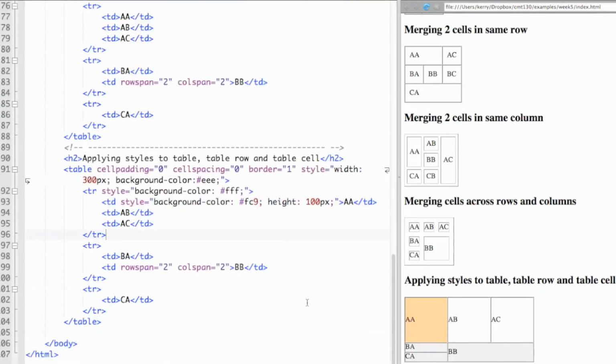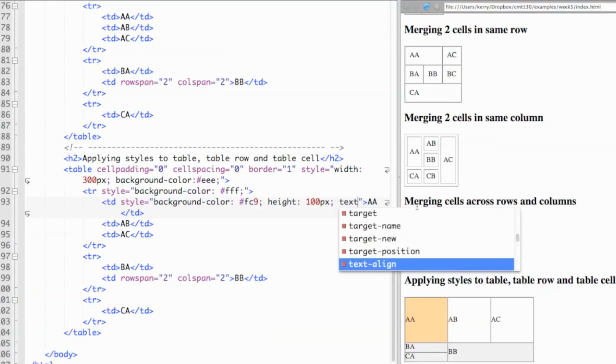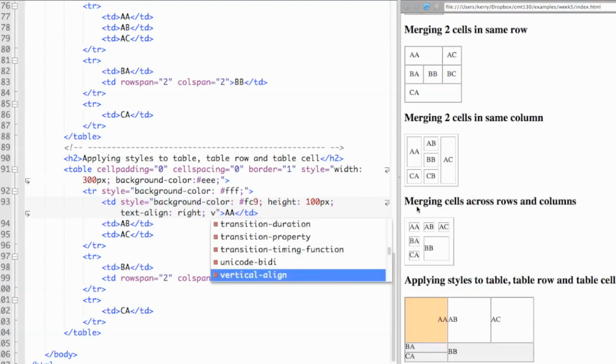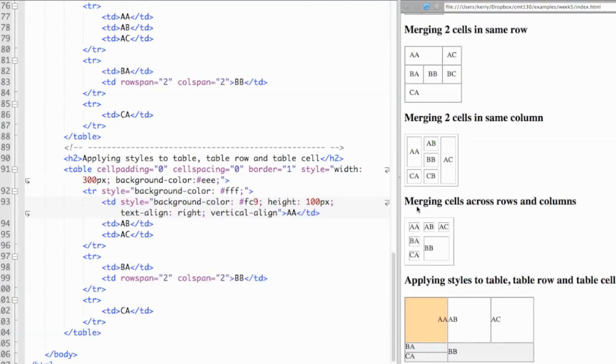Okay. Right. And you can also adjust the horizontal and vertical alignment of text. So I can do text align right, and the AA moves to the right of the cell, and vertical align.